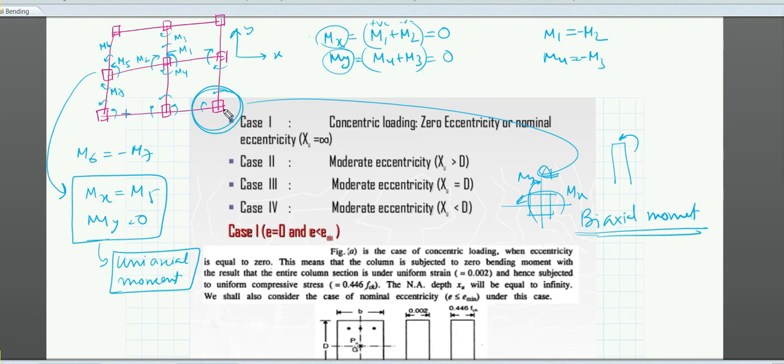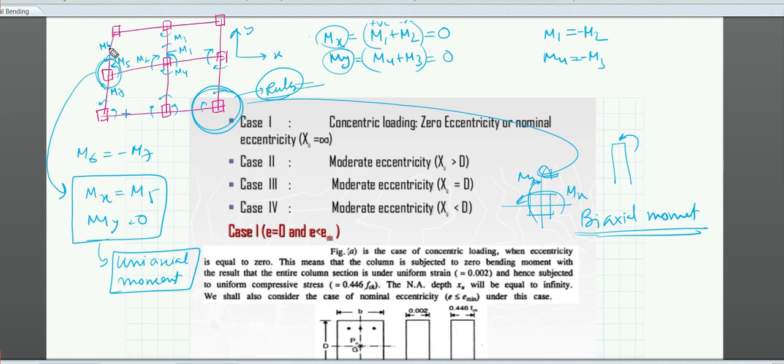The design process is similar. If you take care of biaxial moment, you have to take care of one axis at a time, either mx or my. First suppose you take mx, then you take my and design it accordingly, and you find out for which case both the moments are being taken by the column. There are certain rules regarding this in the IS code, so you can follow that. But for today's class we will be looking at a column somewhere at the edge line where there is only one moment, and on the other side it is zero.